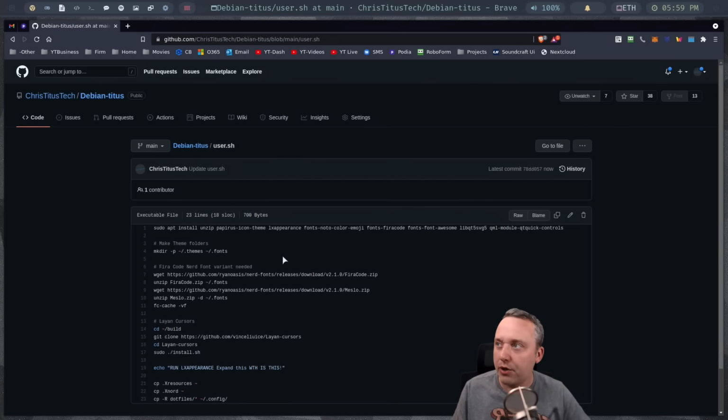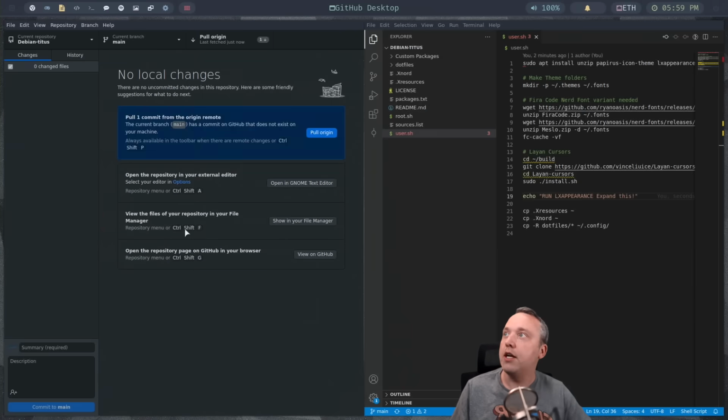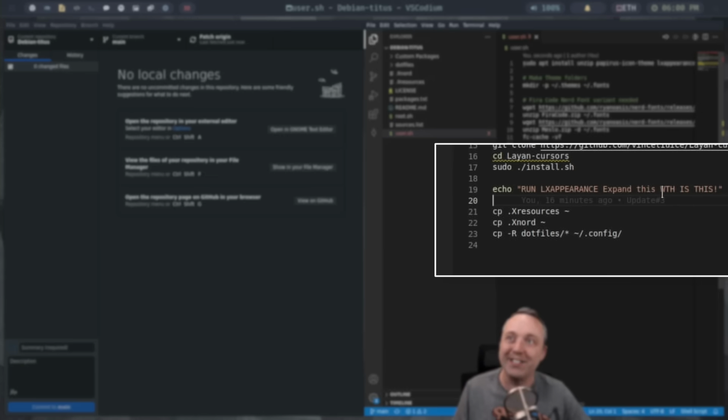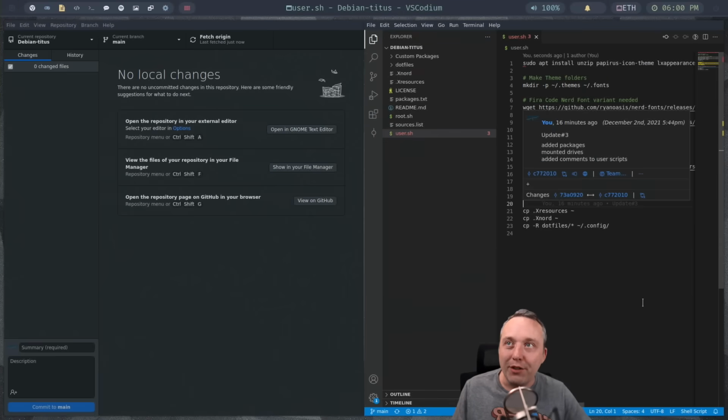Now, usually this would be another person, but for this example, I wanted to show what happens when we do a fetch. It doesn't show immediately, but the fetch will say, hey, there are pulls to happen. So now we can review those changes before pulling them down, or we can just go ahead and pull. Right now, we're going to pull. And you'll see, boom, it popped in here. And you can see I have a little plugin that says, hey, someone updated this 16 minutes ago, and it was labeled update 3 or something like that.